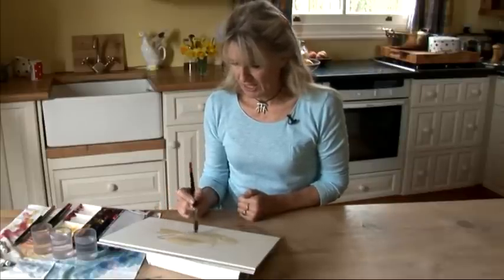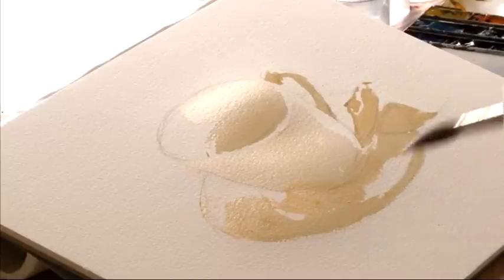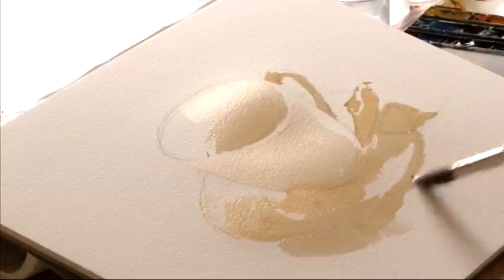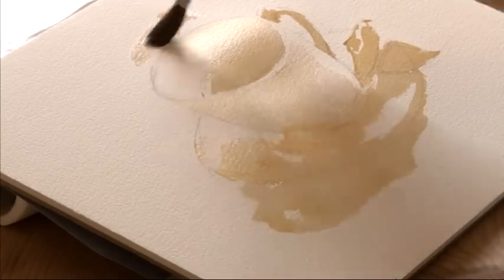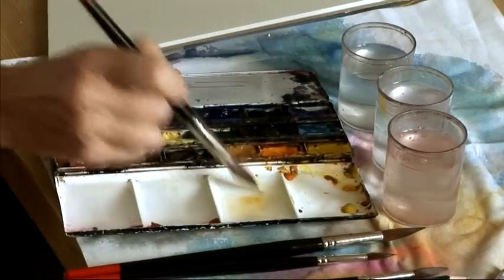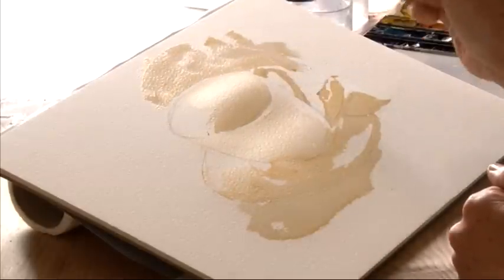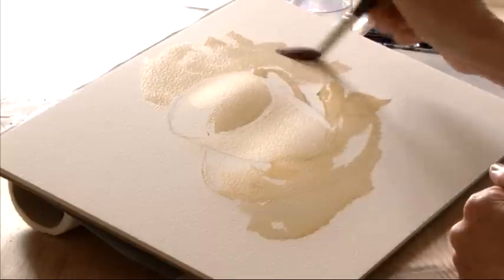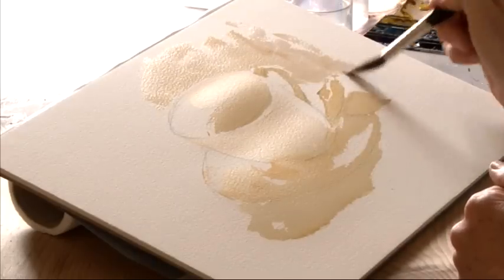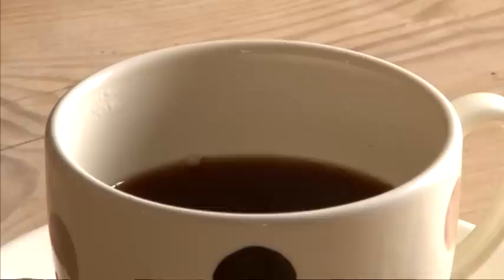They're also casting a shadow, and then there's also the shadow underneath cast by the saucer — quite a broad shadow. And the colour of the table, which is bringing out the lit side of the handle. Because we can only create light by using something darker than the white paper for us to be able to see it. So we're coming down the dark side and just spreading this colour in here.